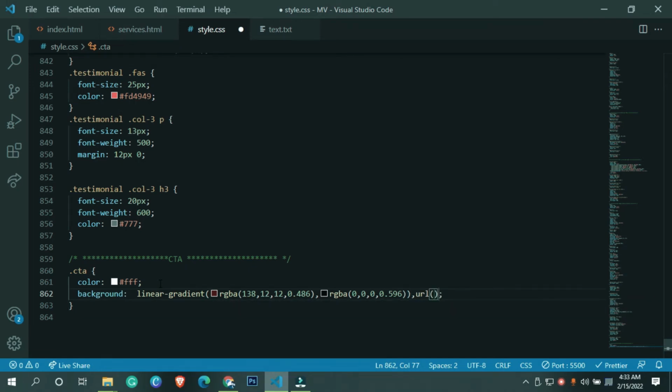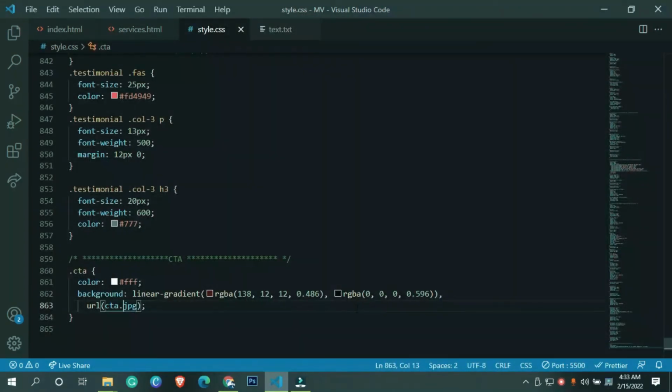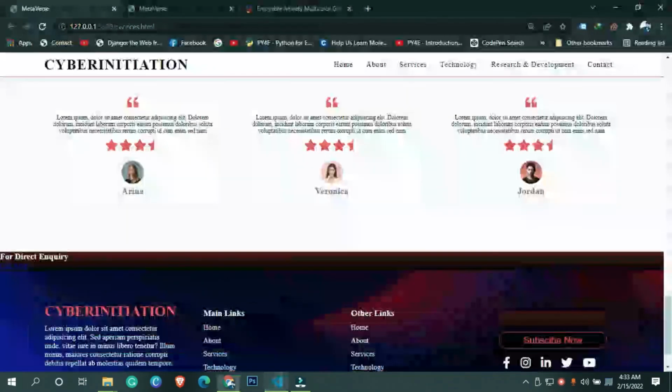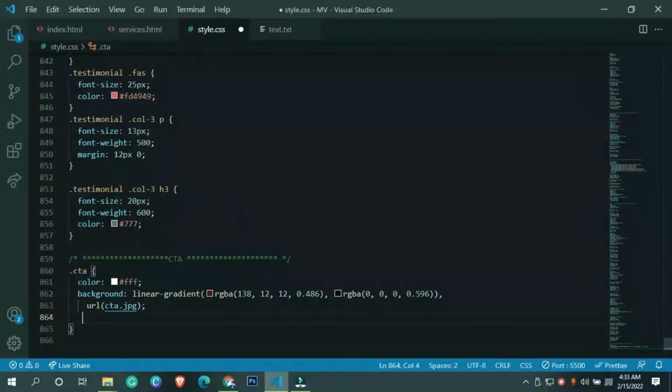So I'm going to use call to action pic. Okay, cta.jpg, and let me click on it and let me see whether it is working or not. So now it is working. Okay, so it is fixed. Now we can go for this pic, and here you can see our pic is visible now.